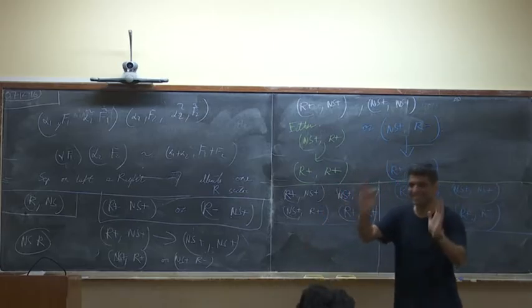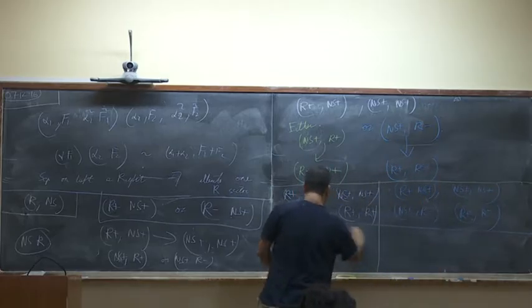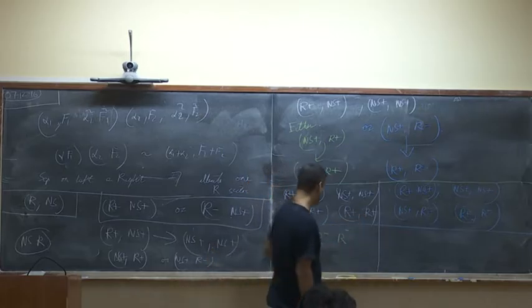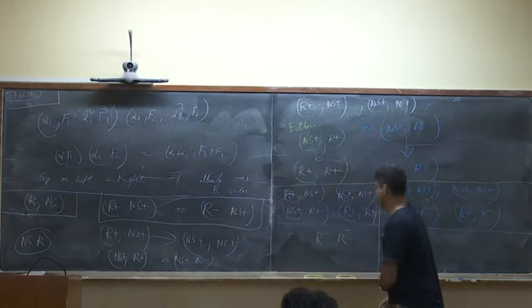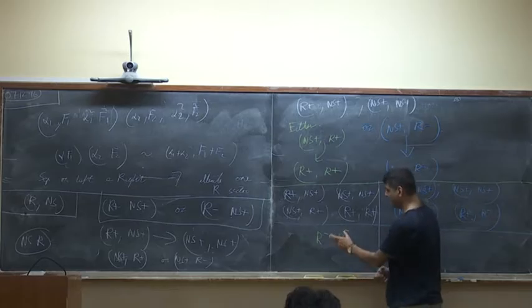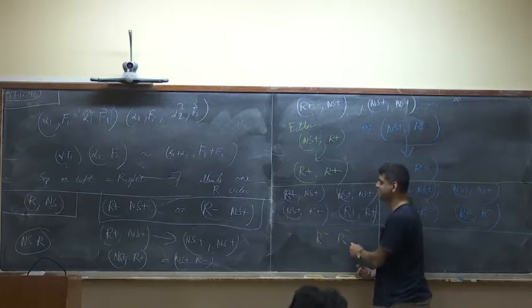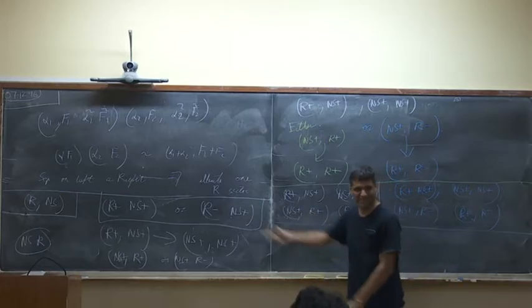But let me just try one exercise, just to convince ourselves. Suppose I add to this an R minus. I can't add the R plus, because that would kill this. But if I add an R minus, then what will I have? If I take the OP of this with this, I will get an NS plus R minus, which is mutually non-local. We've already checked that.